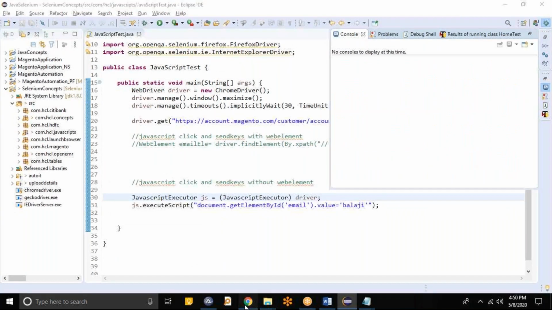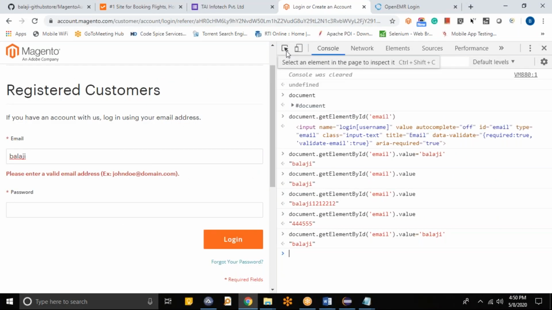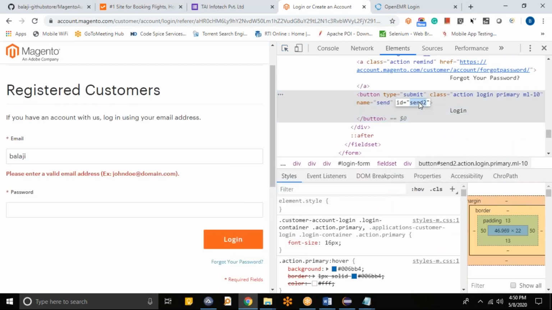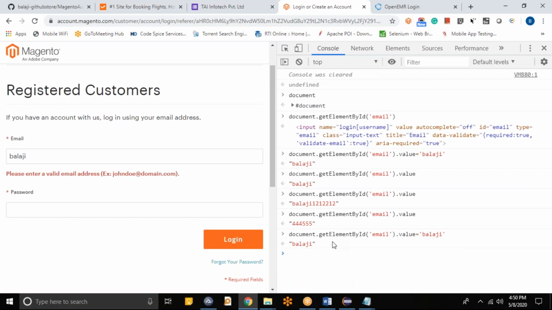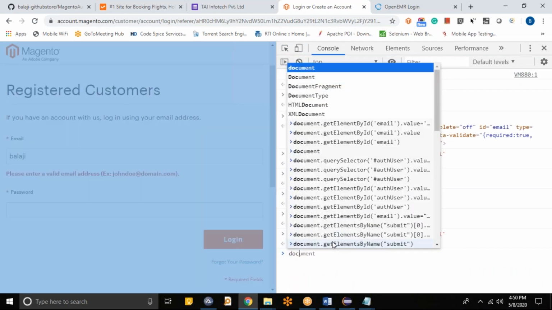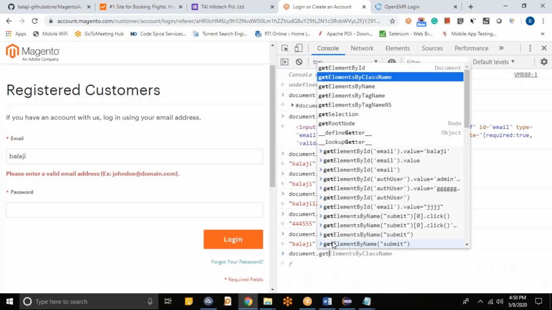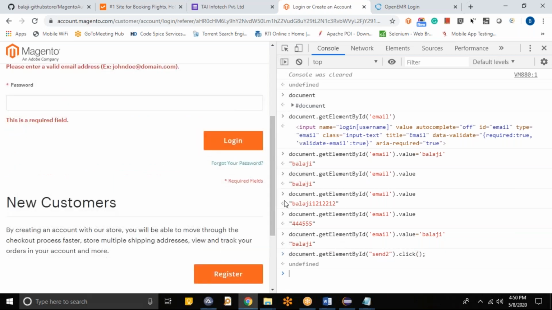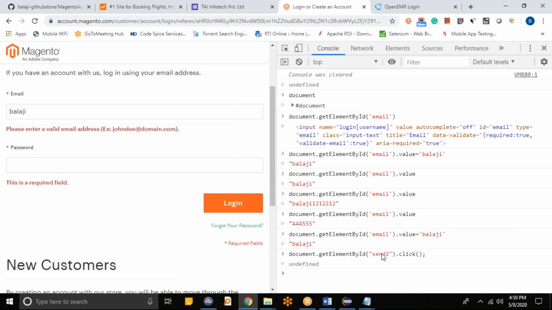I'll show you by clicking on the hidden element. In JavaScript, how to click on the element? You have to inspect the element. It has an ID. We have lots of JavaScript methods. We'll go with the basic method, get element by ID, and after getting the element, dot click, the method in lowercase. Okay, it will click and then the validation happens.